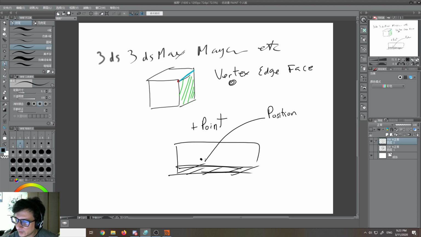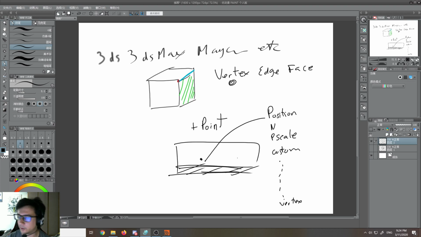So you can have normal, you can have pscale, which is the scale of the point. You have the normals. You can have anything, as many as you want. You can have vertex color or anything you want to put here on the point.